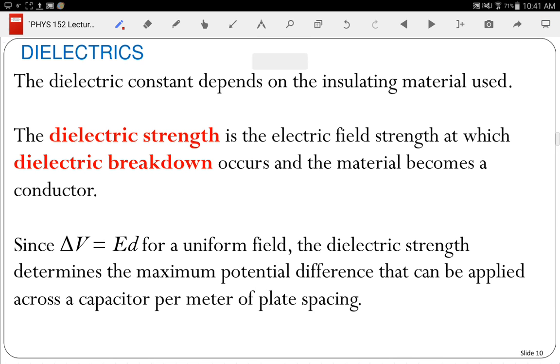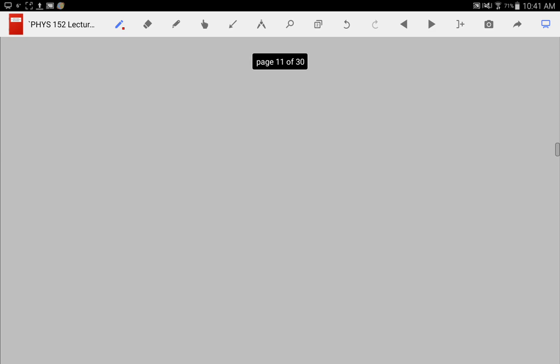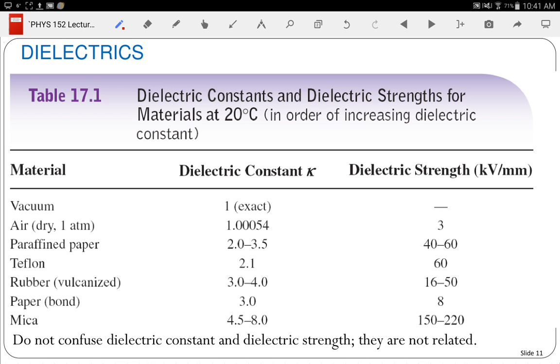Well, what causes, actually I think it's cause first. Yeah, let's move past that. That's saying the breakdown voltage is the dielectric strength. So this here is the highest electric field that can be withstood, or that can exist. And so you see something like mica, it can have electric fields approximately 200 times stronger. Well, actually 200 divided by 3. Let's go with 66 times stronger than the electric field that you can have in air.